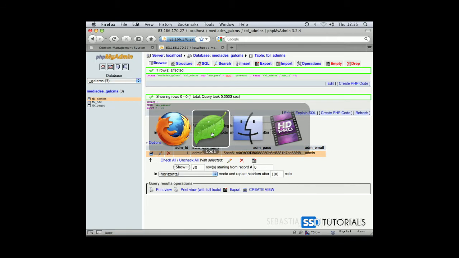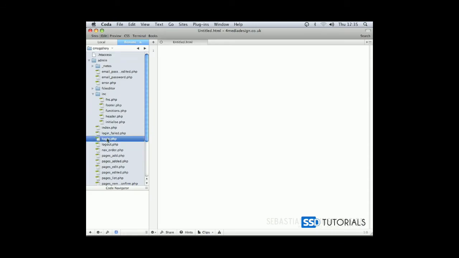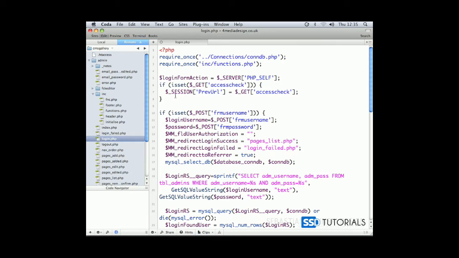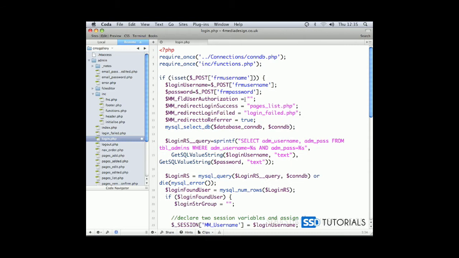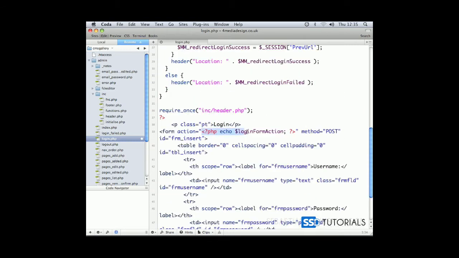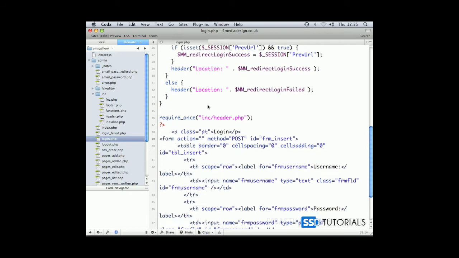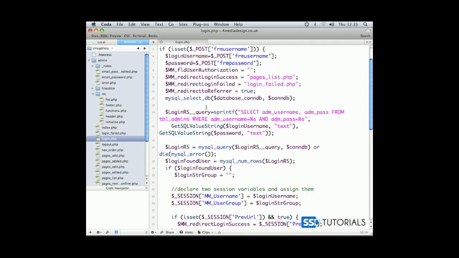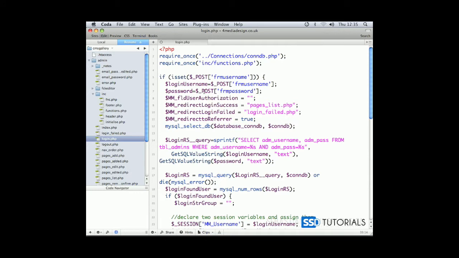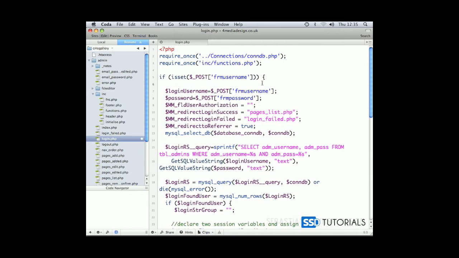Okay, now if we go back to our editor, open our login.php file, what we're going to do first is a little bit of a cleanup. Let's remove this code here, which isn't necessary at all. Then from the action as well, this variable. Next, we keep our isset frm_username variable. But rather than login_username, we simply rename it to username. And our password, we will use the SHA-1 function to encrypt it.